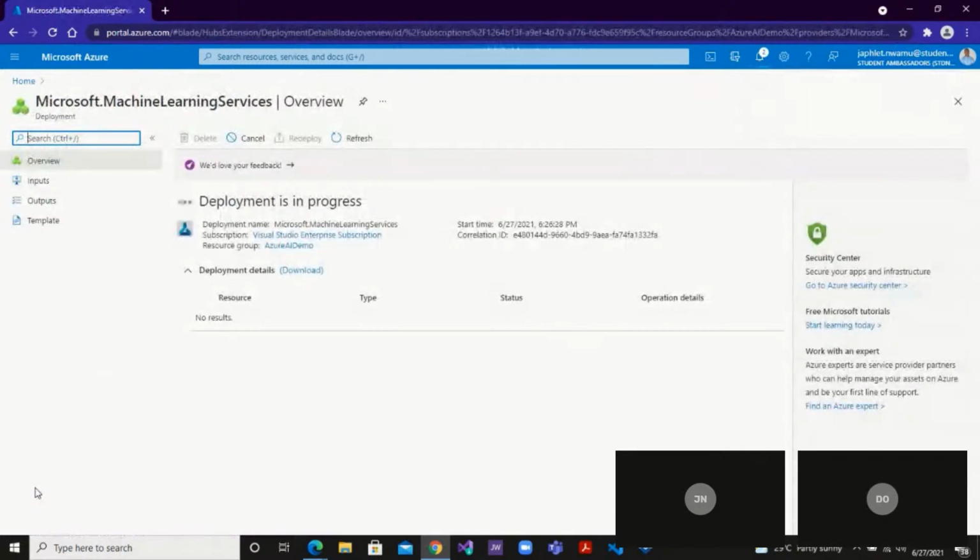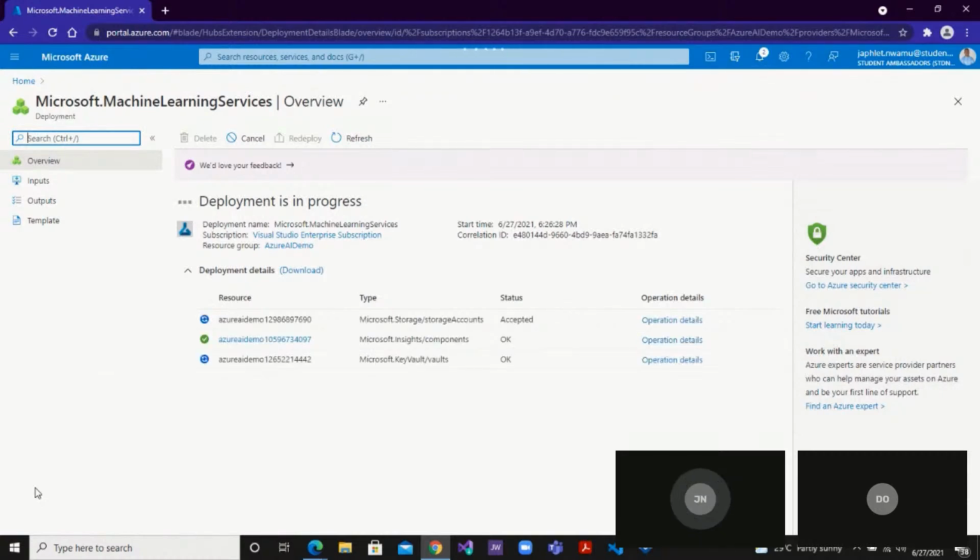Okay, so you can use it for a lot of things. Basically, things surrounding machine learning. It could be unsupervised machine learning models. It could be supervised machine learning models. You can do all of this with it. We're going to connect this with the machine learning studio, the Azure Machine Learning designer. Basically, what we're just doing here is giving a space in the cloud.